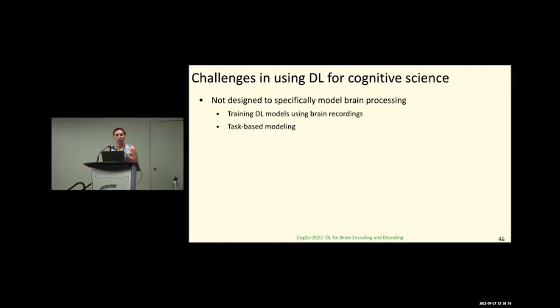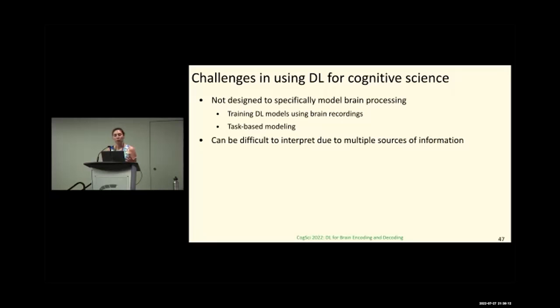So in order to overcome some of these issues, some researchers have tried to use actual brain recordings during the training of these models. Another limitation is that a lot of times these models are trained for different tasks, and people are also using models that are pre-trained on, let's say, next word prediction, but to analyze data from different tasks in brain recordings. So incorporating different tasks during training of these models, both on the brain side and on the machine learning side, is kind of a new frontier that is not worked on a lot, but there's a lot of upcoming research that will come out very soon in that area.